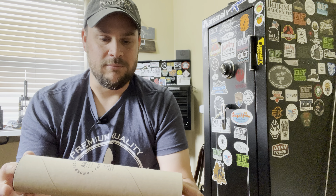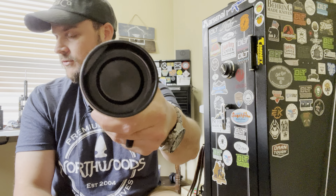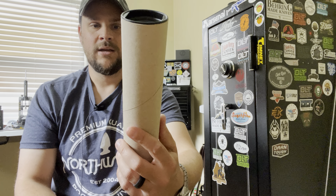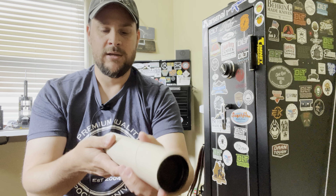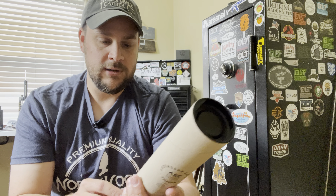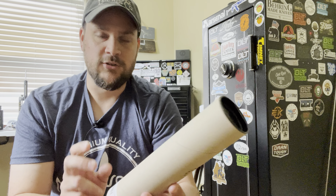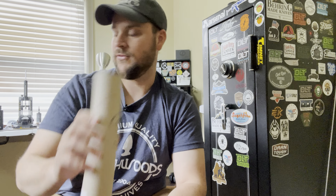When I saw pictures of the Anderson and Copra sportsman models, I immediately knew this was a knife I needed in my collection. I haven't used it a whole lot so this is just a first impressions, but I can tell you it's done amazing. When you get the Anderson and Copra you're going to get a tube, very reminiscent of the Hella brand - high quality cardboard. The tag reads 'A&C Scandinavian Sportsman Knife, Model Number Two,' AEBL steel, and caution: sharp knife enclosed. Let me tell you, it is very sharp.